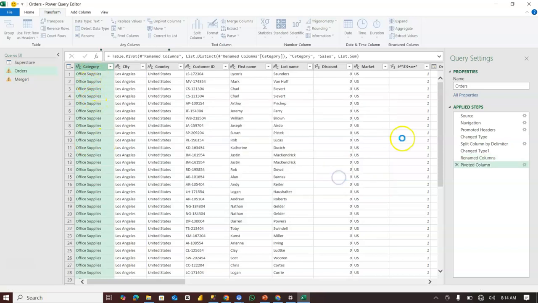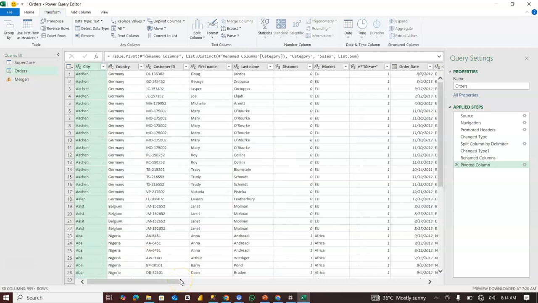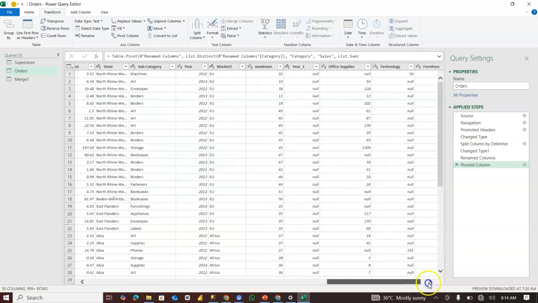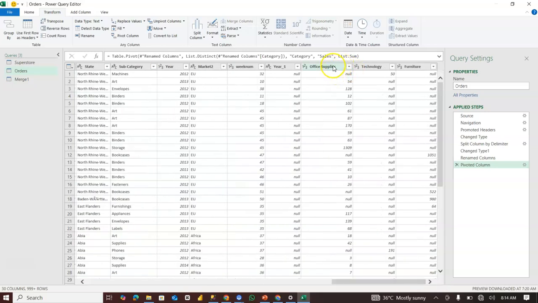If I say OK, then it's going to pivot all of these items, the values, and make each of them a column on its own. I'm also going to try that with the country column so that you see how it works. So you can see we have Office Supplies, then all the values that we have for office supplies. This first customer is actually under Technology and not under Office Supplies.